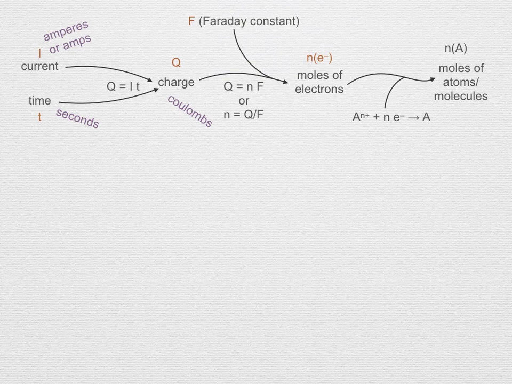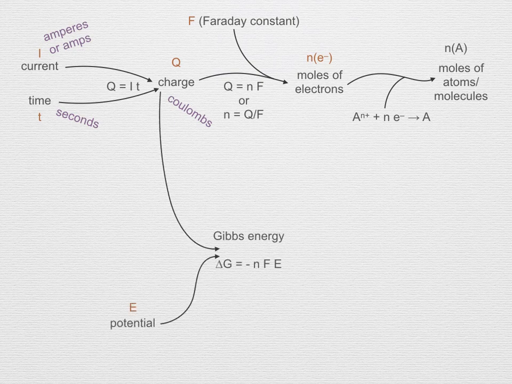One place students occasionally slip up is with the time. It must be measured in seconds. So if the question gives time in minutes, hours, or days, one must convert to seconds to find charge in coulombs. When we bring the voltage or potential into the discussion, it combines with the charge to calculate changes in the Gibbs energy of a process. Here is a good opportunity to emphasize again the importance of watching your units and let them guide your calculations.